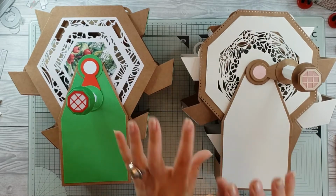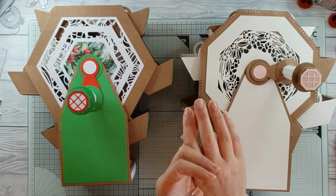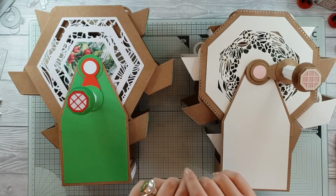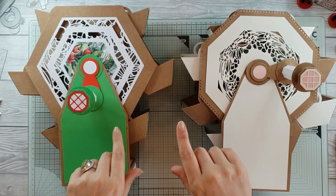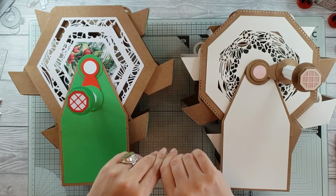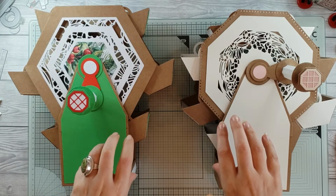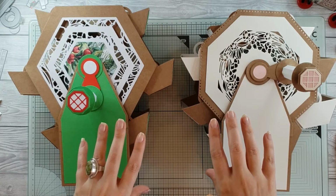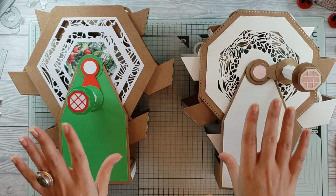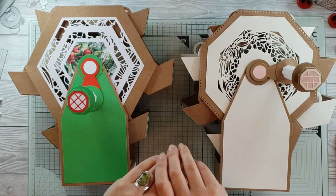But what I'm saying is, yes, they take time. Yes, they take a lot of cardstock. It's a lot of effort. Ferris wheels are mammoth projects. But if you have craft stores and you want that extra piece, that piece that really stands out from everybody else's, then sometimes you do have to go that extra mile to get there.